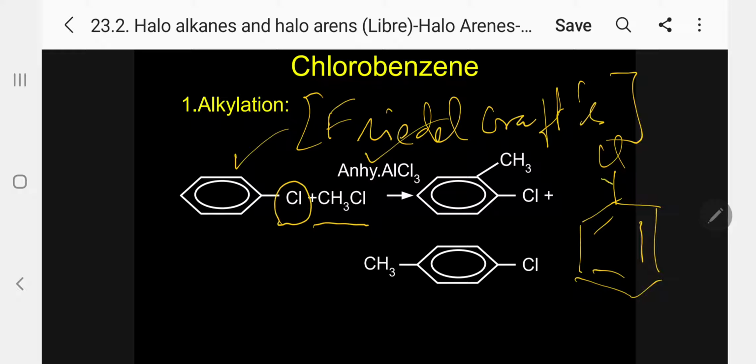So this is electron releasing. So what will happen now? It will push electron here. It will push electron here. It will push electron here. So that means electron is releasing towards the ring. That means the ring is getting activated. Please follow. Activate the ring. All releasing groups are activating the ring. Kindly follow. That's why they are undergoing electrophilic substitution easily.